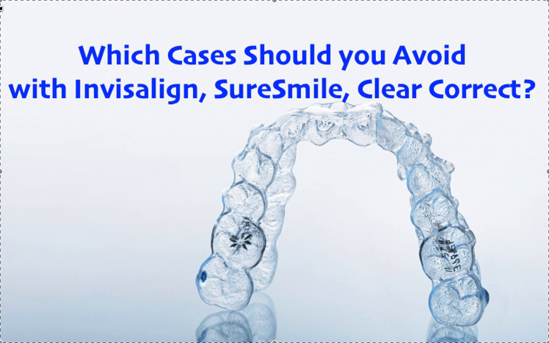Number 2, class 2 and class 3 patients, if they're not solid class 1, even if they're 1 or 2 or 3 millimeters, I do not want you taking these cases unless they have their wisdom teeth out, all of them. Not impacted, not erupted, out and healed, okay? If you have the wisdom teeth out, you can take them, but keep in mind it might change their profile and their function and their airway, so you have to get a CEF on those cases. So do not commit to taking those until the wisdom teeth are out and healed, all of them, not erupted, out, okay? Because it gives us some play so we can move the teeth around.